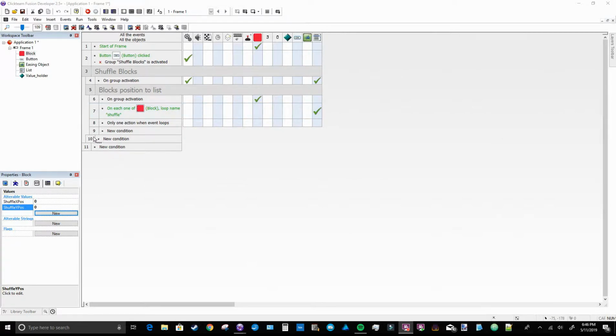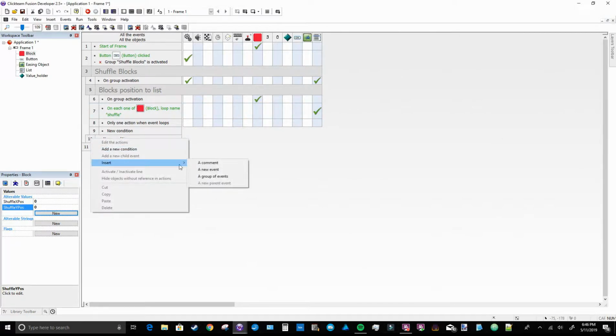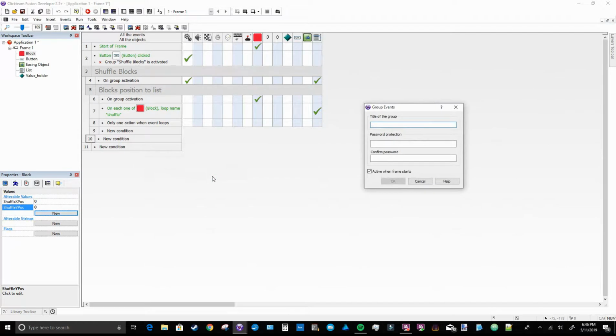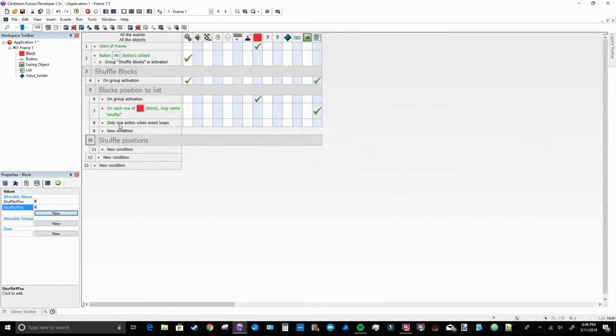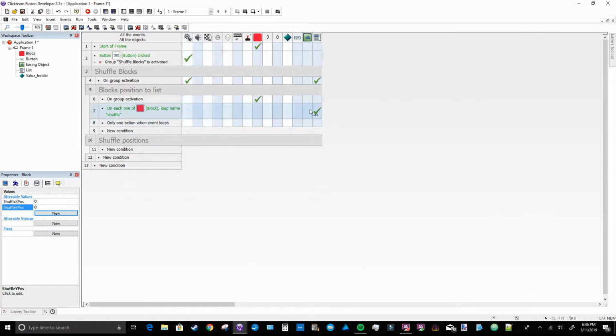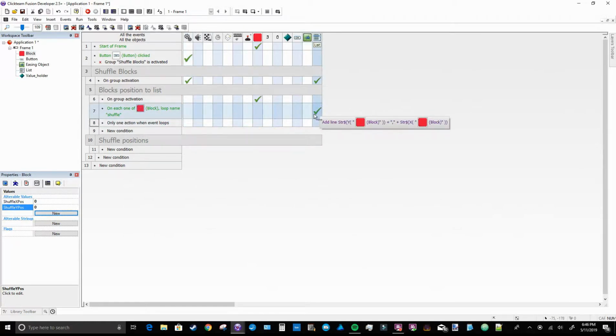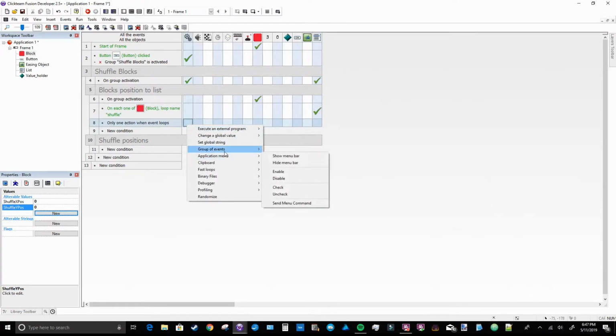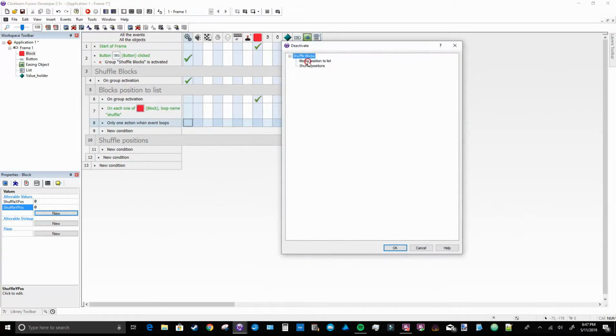I'm going to add a new group under here, and I'm going to call it shuffle positions. Uncheck active when a frame starts again, and under this group here, once it's added all the blocks' positions to the list, we're going to deactivate that group.